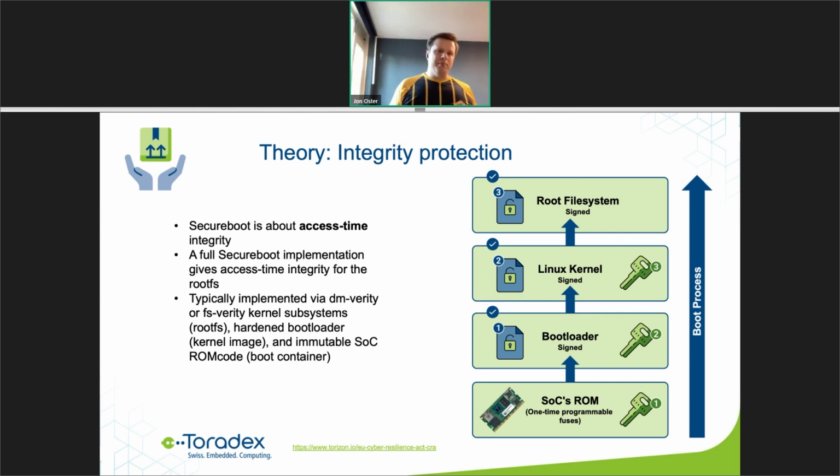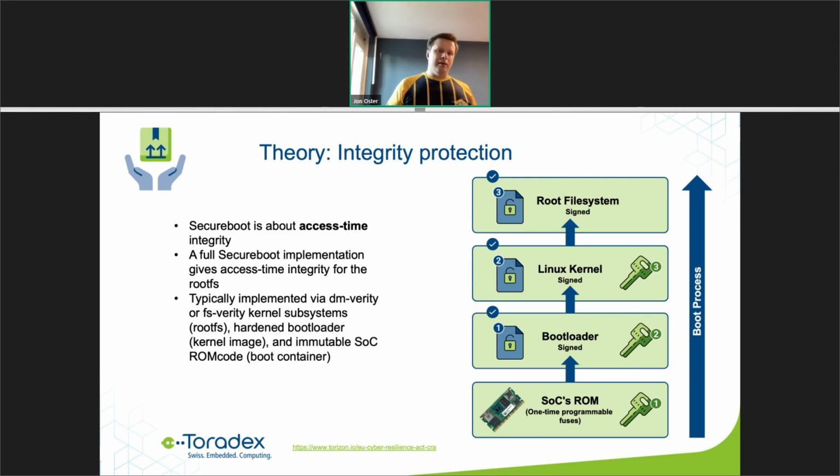And you typically implement it in a chain. There are other approaches to this, but I think the strongest architectural implementation is to have a chained secure boot process for various reasons. And it's implemented, going in reverse order, using kernel subsystems. So FS Verity and DM Verity to verify the root file system anytime you're accessing a file or a range of bytes on a block device.